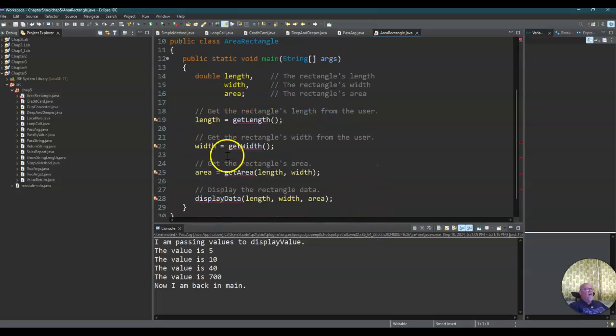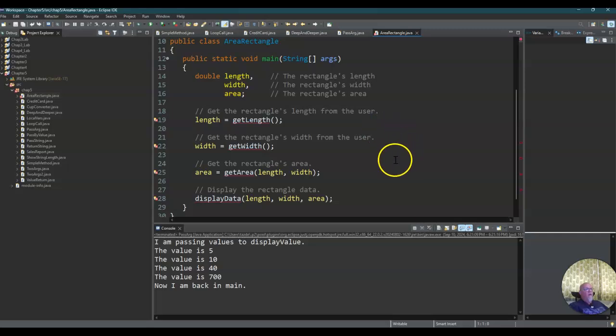And down here I've got length is equal to getLength, width is equal to getWidth, area is equal to getArea of length and width, and displayData of length, width, and area. Now you notice each one of these is a method call. So it's expecting to call a method called getLength, one called getWidth, one called getArea, and one called displayData.